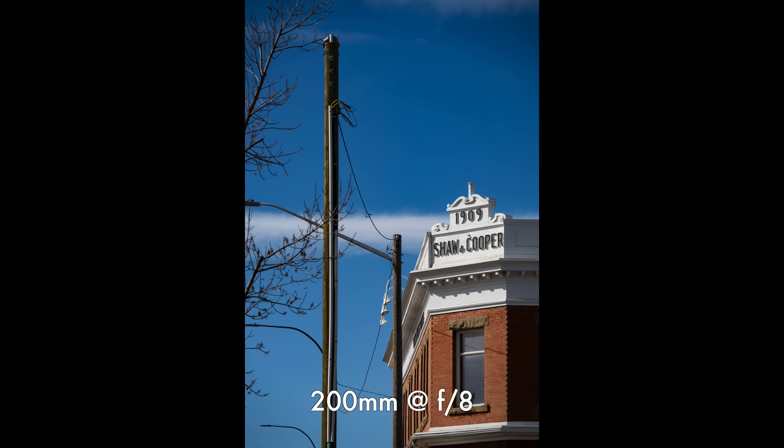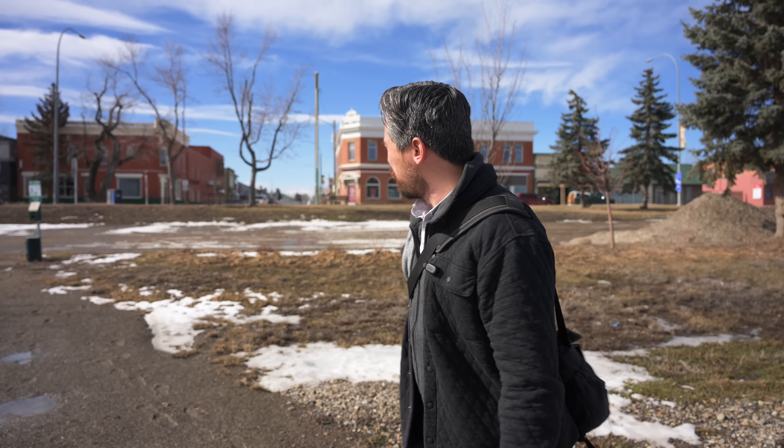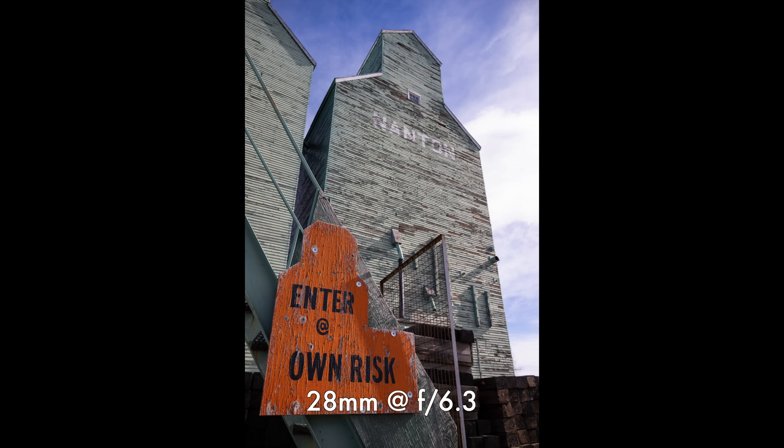One of the things I'm really appreciating about this lens is just having such a big zoom range — 28-400. Most superzooms usually top out at 200-300mm, and I have to admit, this 400mm is making me downright lazy. For architectural stuff like this cool building here, normally with a 24-70mm I'd be up close shooting below or cropping heavily, but with this I can just isolate subjects with nice flat compression of the scene. Even the occasional wildlife — we saw a raven — it's nice to have the versatility to just reach out and get those shots, and then go back to 28 and get nice wide landscapes as well. Super convenient.